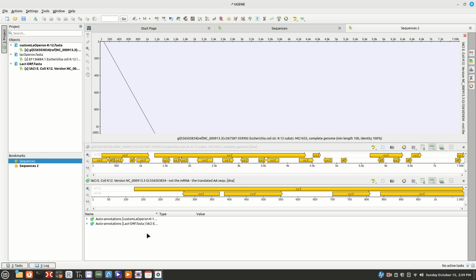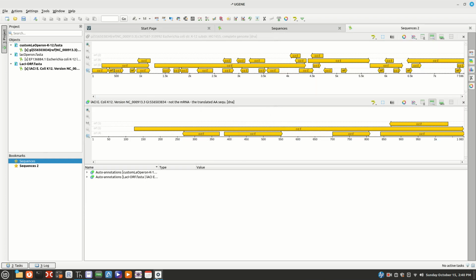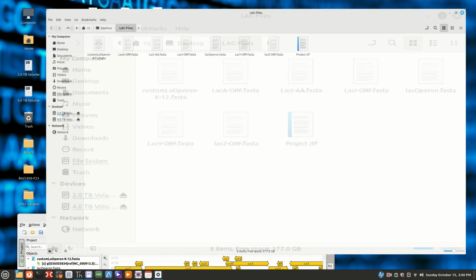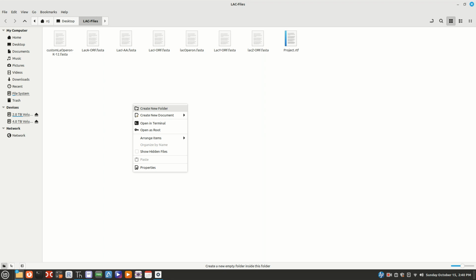Now, one thing you could do is combine I, Z, Y, and A into one sequence. Just make them one after another and make it one FASTA. And then what you would get would look like splicing. And the pieces in between would be your regulatory region. So that would be a way to view the entire lac operon. So why don't we do that? I think that would be an interesting thing to do. So let's try that real quick. I have this available, so why don't we do it?